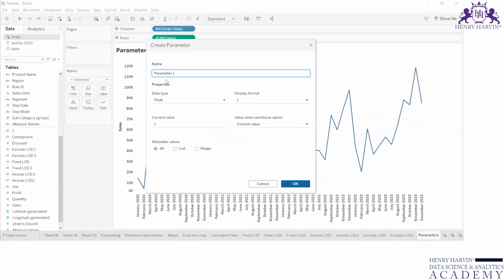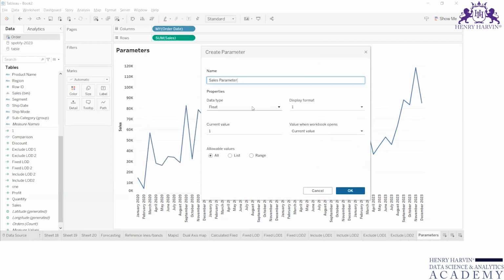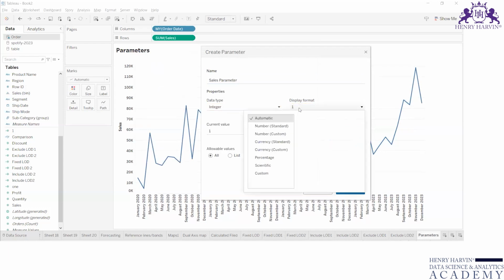Okay, so I'll give this the name of sales parameter. Then because the sales data type is integer, I'll set that data type as integer. Display format should be 1, which means automatic, so it's fine. The current value will be set to 0.